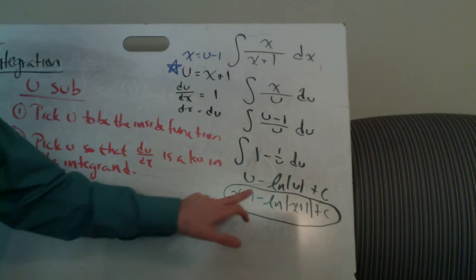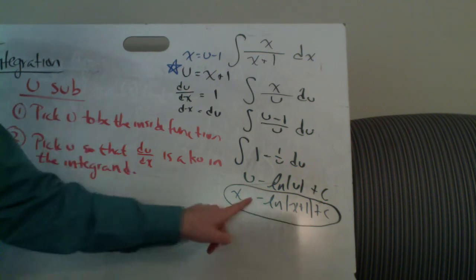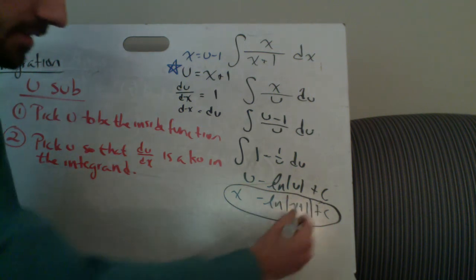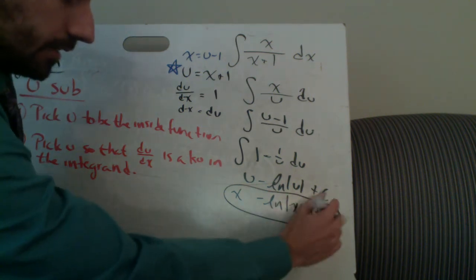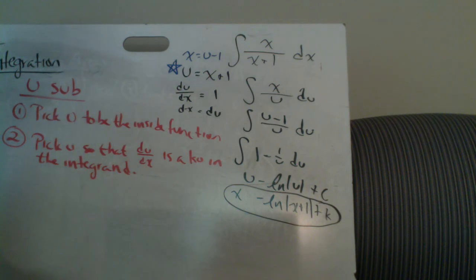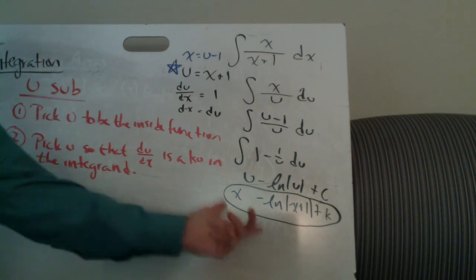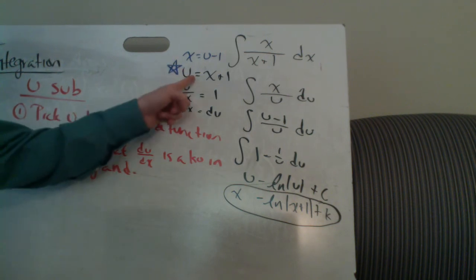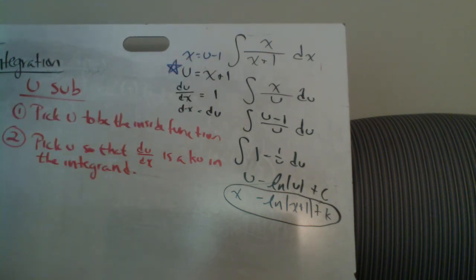So I'm going to erase this one. If c is a constant and 1 is a constant, then c plus 1 is also a constant. And maybe instead of calling him c, I'll call him, I don't know, k for constant. Okay, so a different constant, but all the same, still some constant. And this is really nifty. This process, which I don't know if it has an actual name, I'll call it back substitution. This is a process called back substitution because you substitute first and then you go back and substitute again backwards.